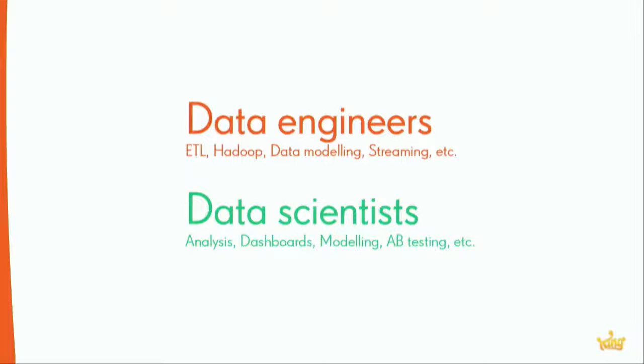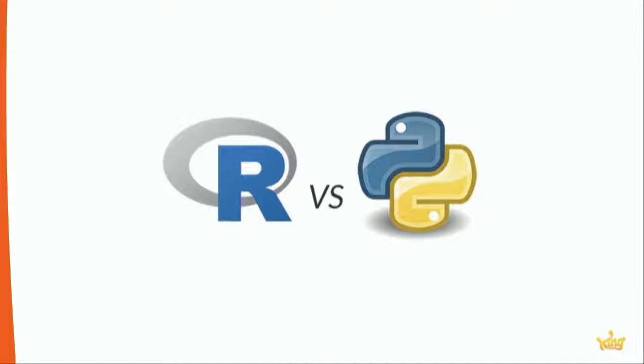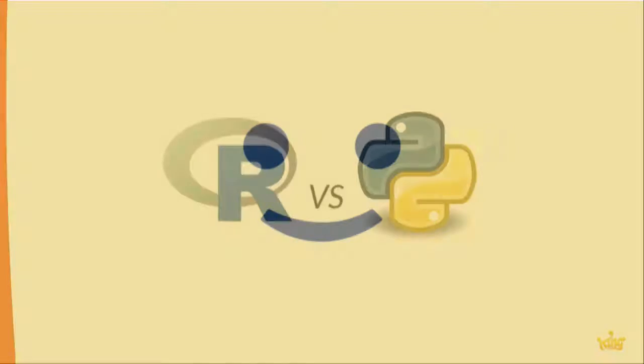So that's why King, being a very data-driven company, we have a bunch of data scientists, over 100, on top of the data engineers, who are devoted basically to make sense of all that data, analyzing the game data, and trying to improve the player experience and making games more fun. We are kind of an agnostic company, so we let our data scientists choose their language or religion. So basically we're split between R and Python. But what I wanted to say today is how R has been so incredibly useful in our company, allowing us to do a lot of amazing things.